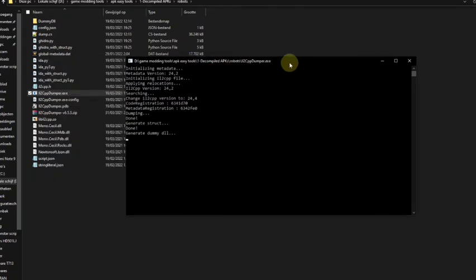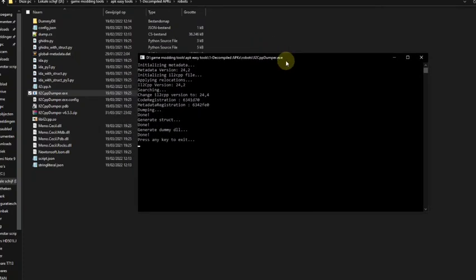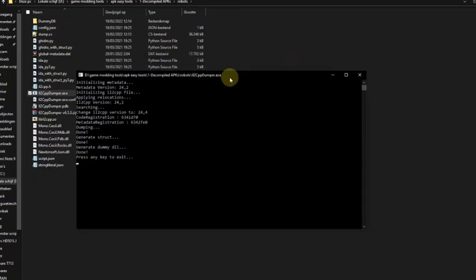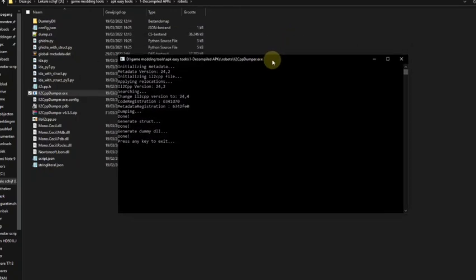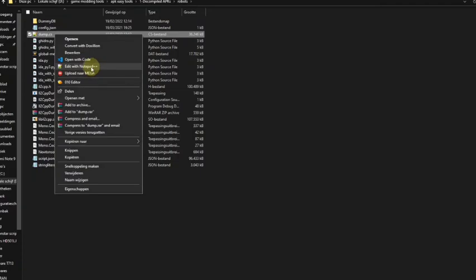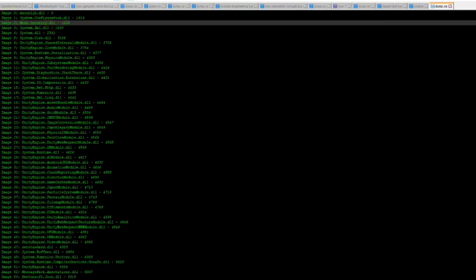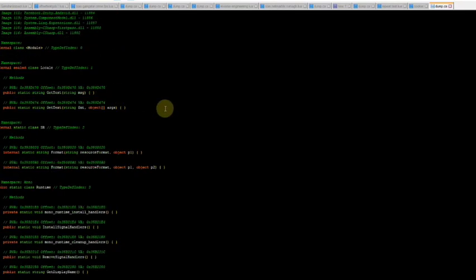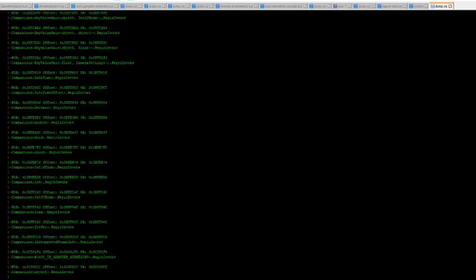This will be the most efficient way for us, I guess, to find our hex values for War Robots, because it's easier to read those strings. So yeah, I can close it. Then you open the dump.cs with Notepad or any text editor, it can be anything. Here you see a bunch of classes. Those are all classes.